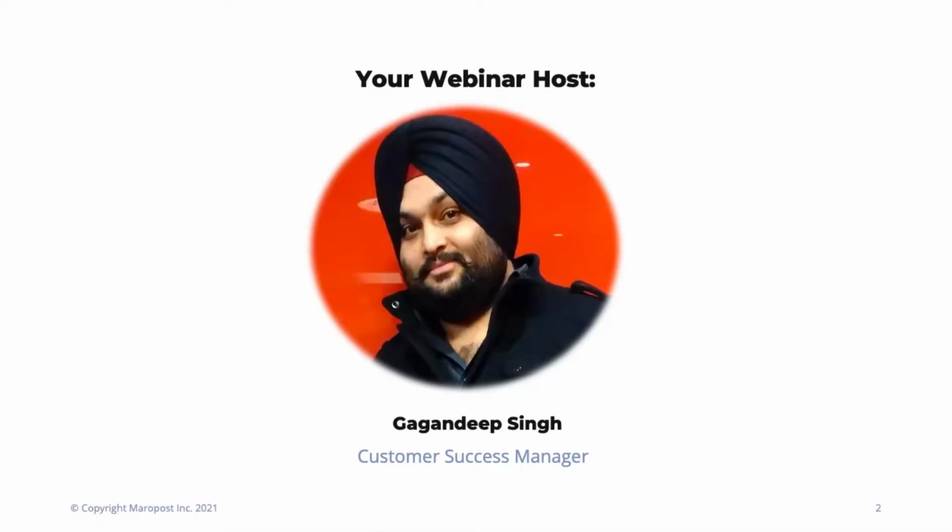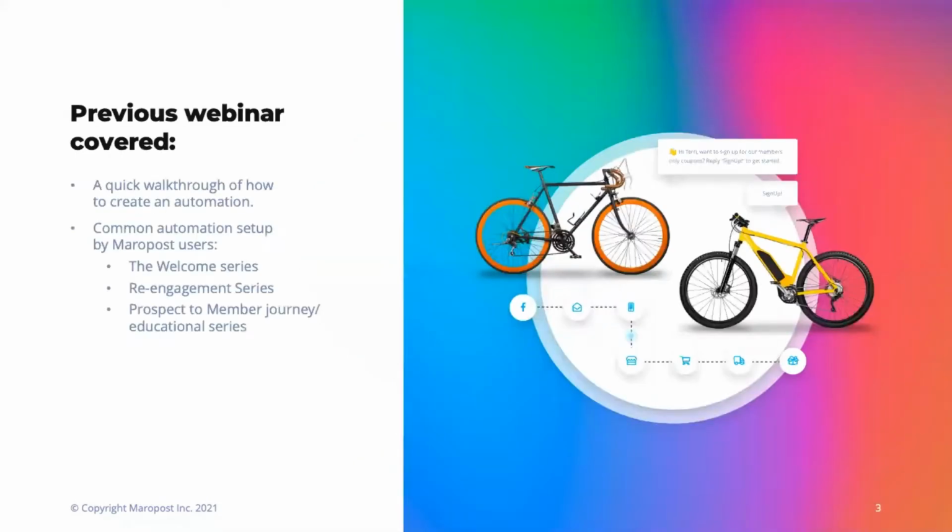Hello, everyone. My name is Gagandeep Singh. I am the Customer Success Manager with Maropost. I've been with Maropost for over 3 years now, out of which 2 years I spent with the customer support team, where I gathered in-depth knowledge of the Maropost automations. And the webinar today is the advanced version of the webinar that was presented last time by the success team with Catherine.